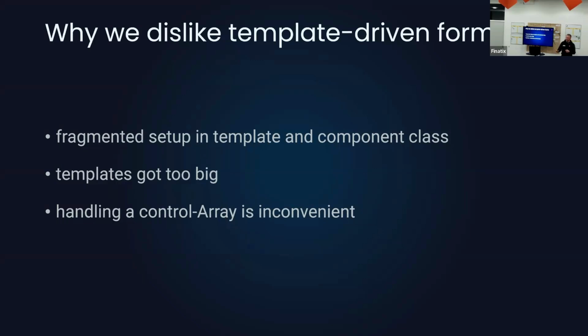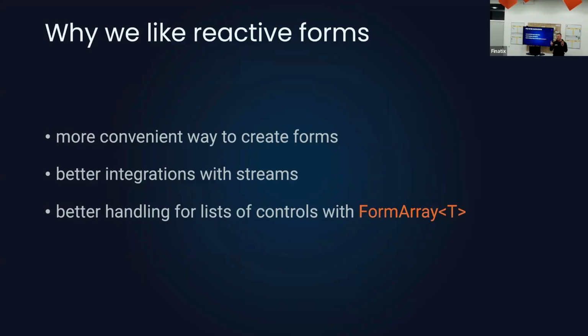And if you talk about control arrays and Google for that, what you find is reactive forms, because reactive forms have this concept of the form array where we can deal with lists of controls right away. And I think this is like a search engine optimization thing why a lot of folks are using reactive forms. It was also a little bit more convenient at first glance to create those forms. You have this form group that you can initialize, and then you can put in your form controls or nested groups or arrays. So this was, and is, very straightforward in the TypeScript code.